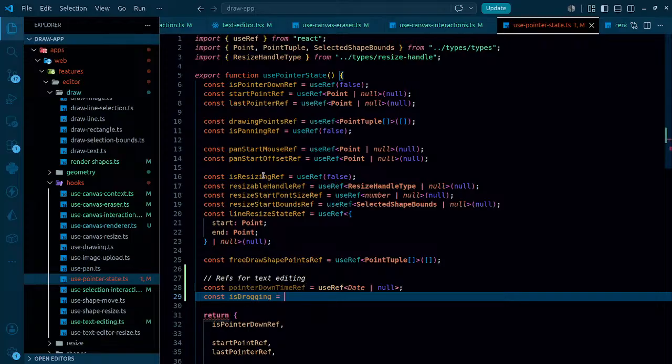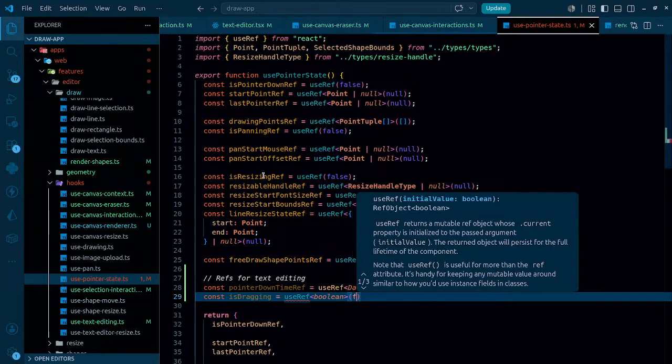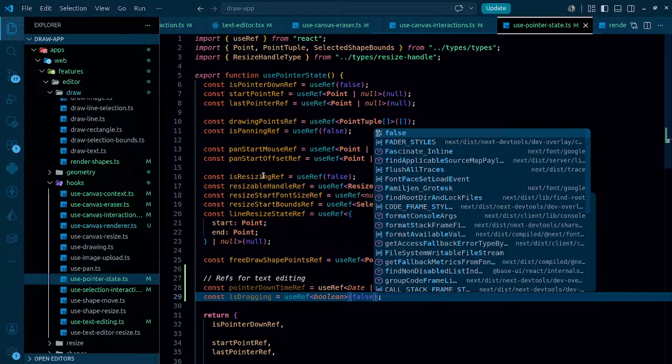Const isDragging. I haven't really used this isDragging thing anywhere, because we never needed it. Right now we need it. useRef can be boolean. By default it's gonna be false.